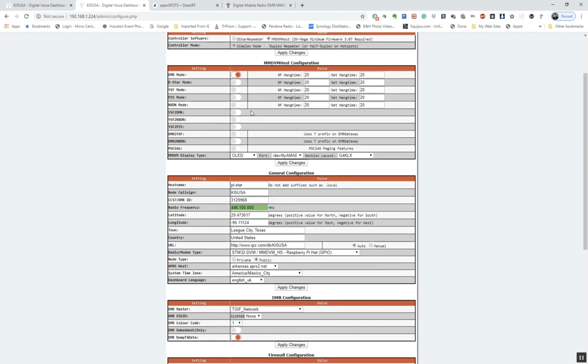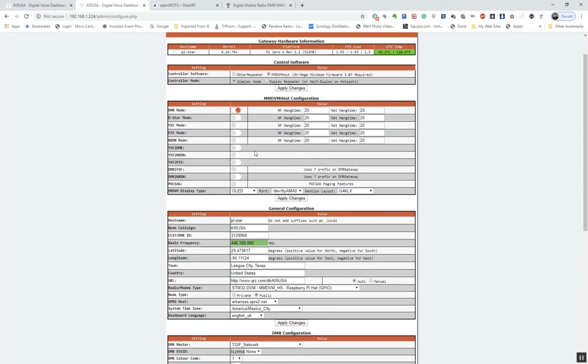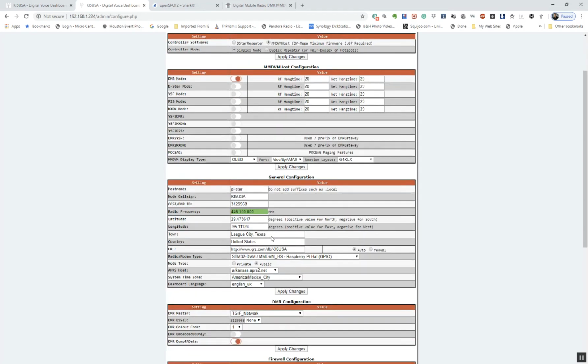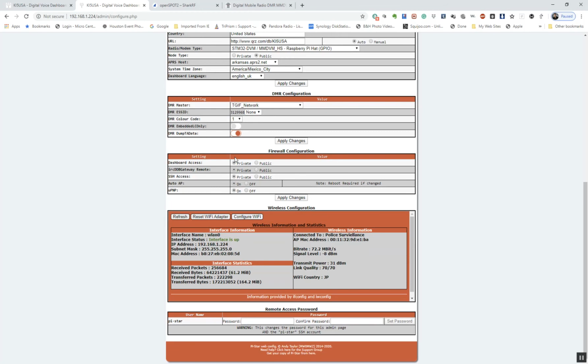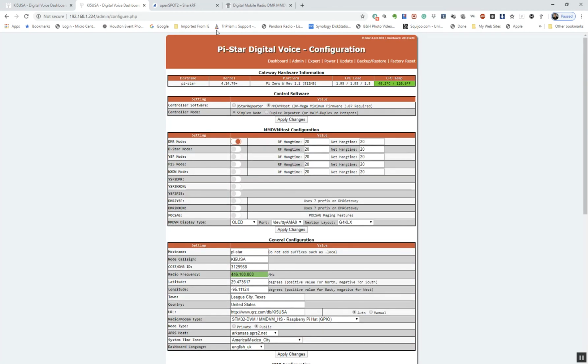You just go in and put basic information in there. Call sign, your DMR ID number. I've got it set up just to talk on the TGIF network, and that's how this one's configured.